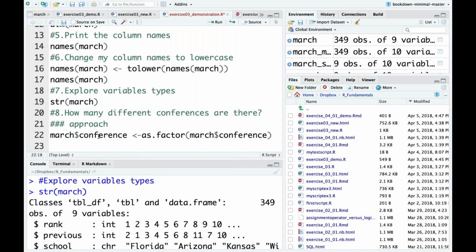So now I'm manipulating my data frame. I'm actually changing that column to a different data type. That's all that's happening here. I'll call this approach 1. A unique number will be given to each unique conference.